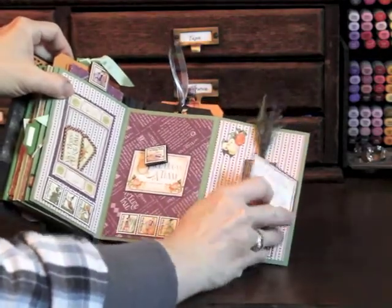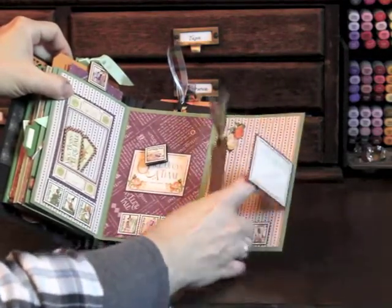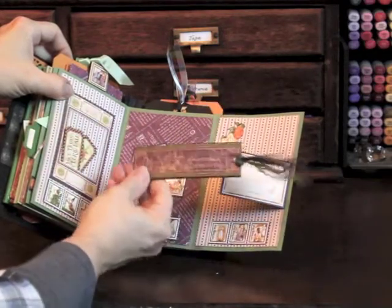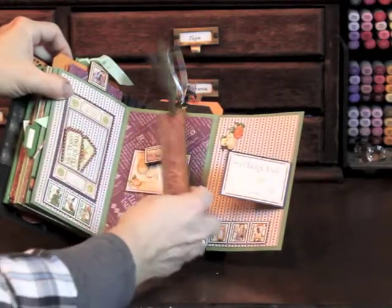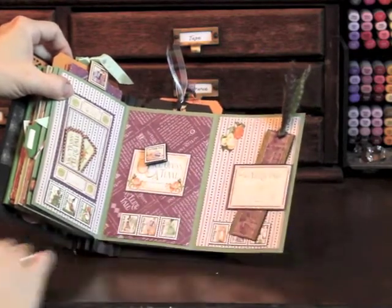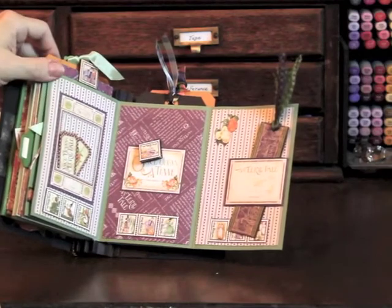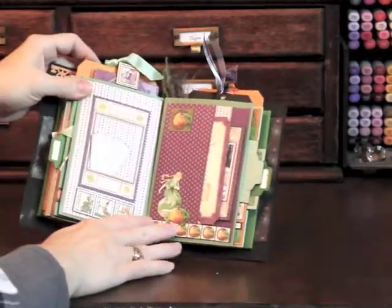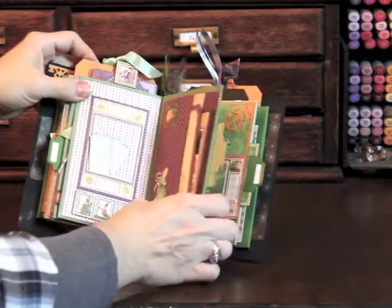And another magnet holding a bookmark. And that's jute string from Tim Holtz on the end there. And I just put two of the images back to back and covered it with the multi-mat to make it stiff. So that's all, like I say, held on with another magnet closure. So those are some of the purple pages.